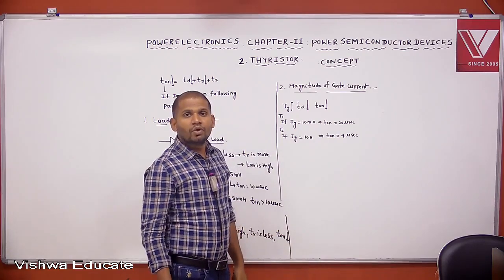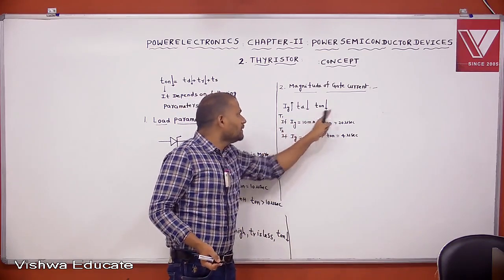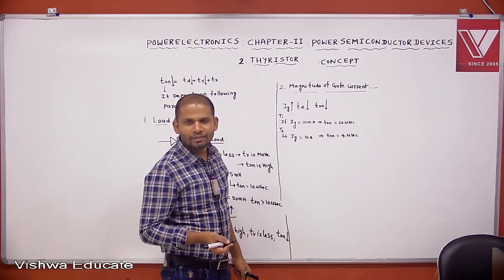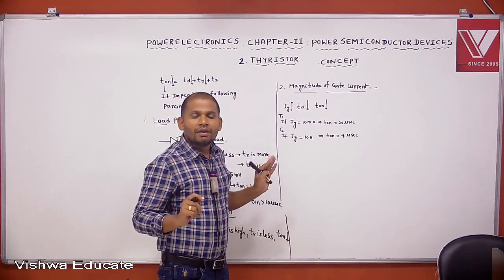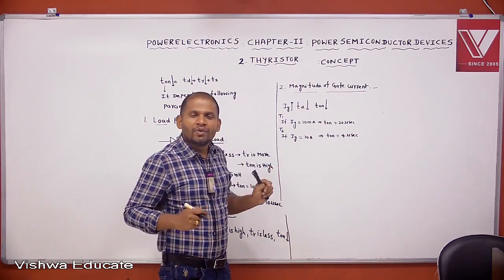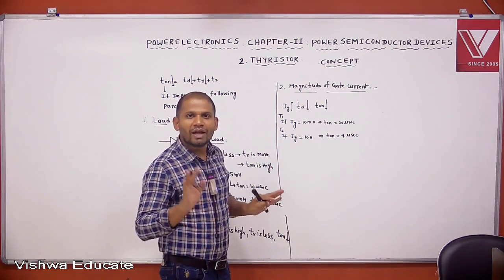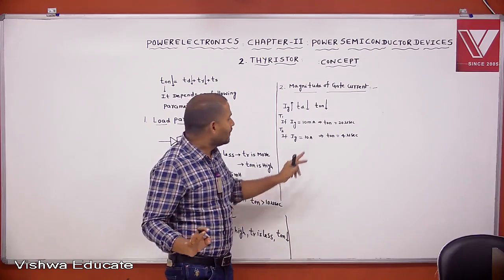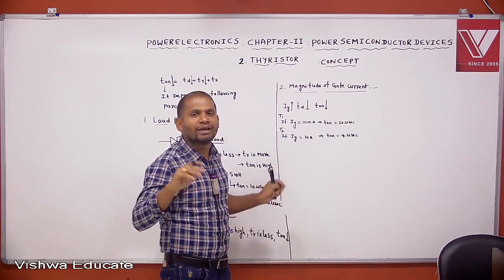But don't think like this: sir, why not apply 10 ampere to the first thyristor also, so that its turn on time will be reduced? It's meaningless. It is designed for 10 milliampere. In order to reduce turn on time, if you increase the gate current continuously, then the thyristor will be damaged. We can apply the gate current according to the design value only. Understood? Here we can apply 10 amperes because it is designed for 10 amperes to reduce the turn on time.